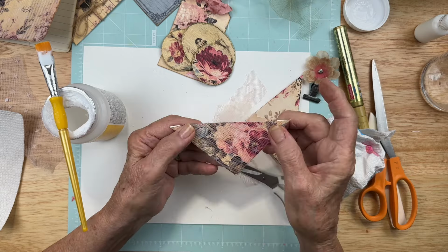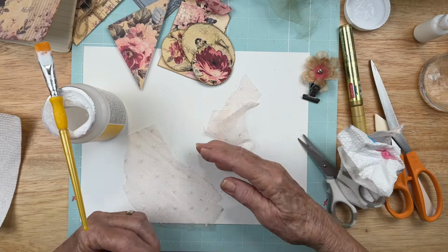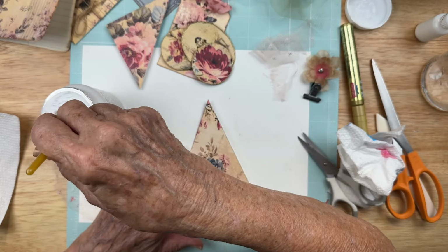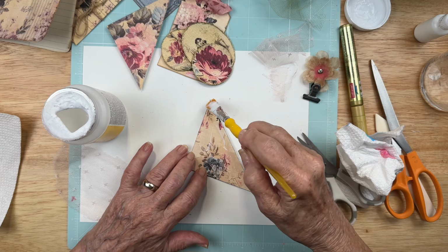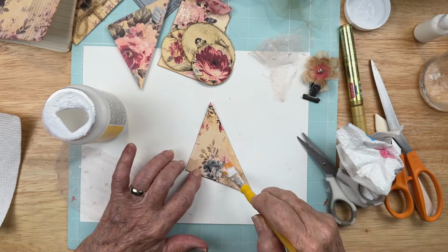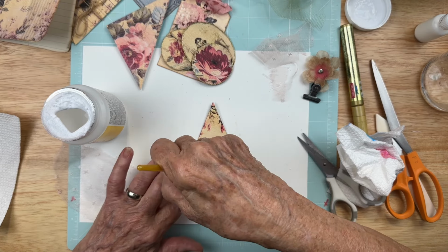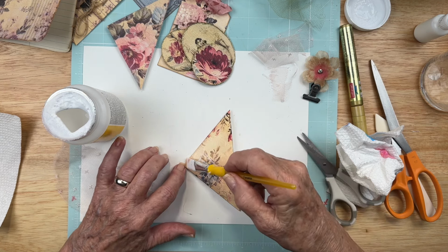Okay, let me let him sit over here while I do the other one. It's easy enough to do. Super easy. But what a cute idea. Clever, very clever. It's just amazing what it does for your papers. The texture and the look it gives is really fabulous. It makes you want to think, what can I put this on?